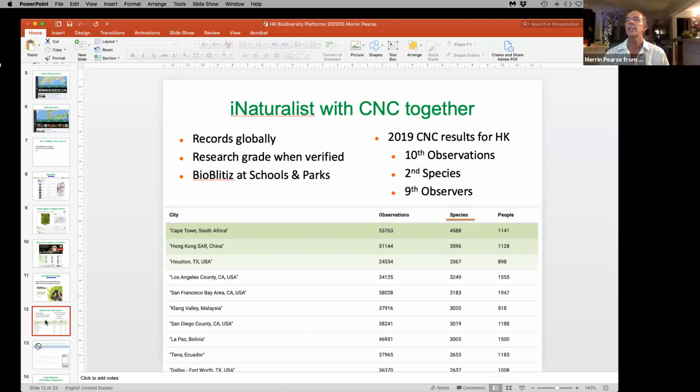What I love about this, the observations from Hong Kong have once again shown what most of us already know, is Hong Kong's got a really big range of biodiversity. And in this list, you can see that in terms of species, these were, I set this slide up before the actual final results came out. I think we actually came in third for species this year. But you can see that Hong Kong knocked it off really well. We came in about 9th or something for the number of observations.